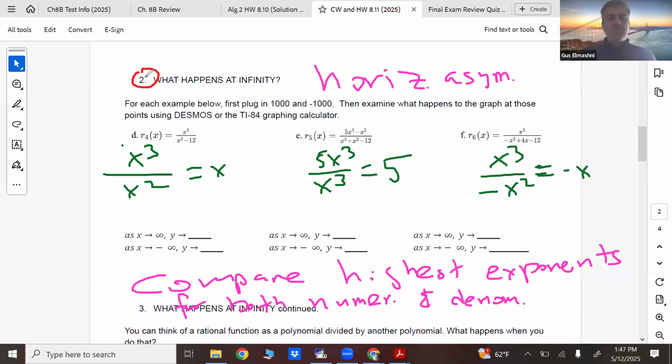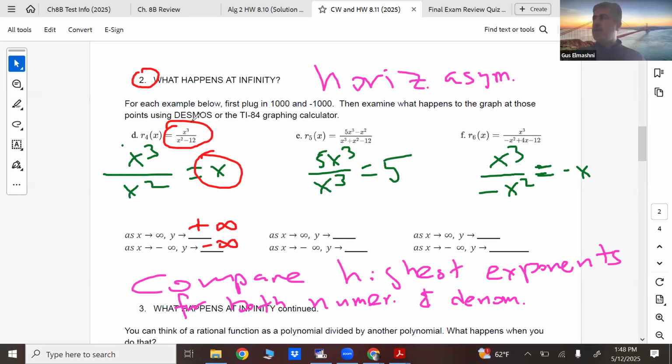All right. Now here's the deal. This graph will behave like y equals x at the ends of the graph, at the far reaching ends, far left and far right. So if x is approaching infinity, think about it. If I plug in a large number, is this large? Yeah. If I plug in negative infinity, is that negative infinity? Yep. So this is going to be infinity, and that's going to be negative infinity. That's called the end behavior.